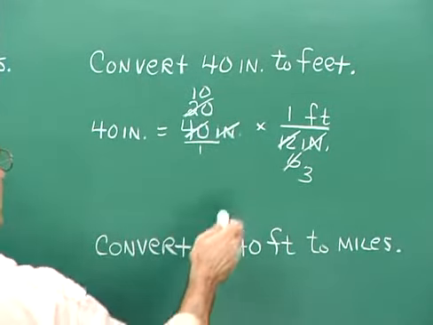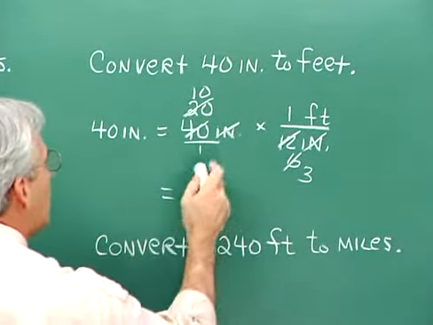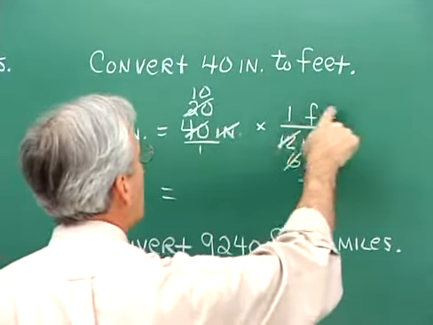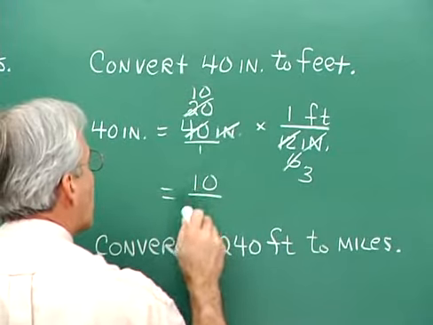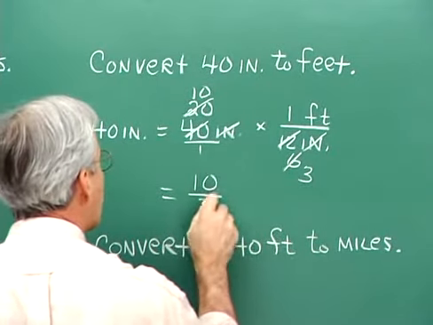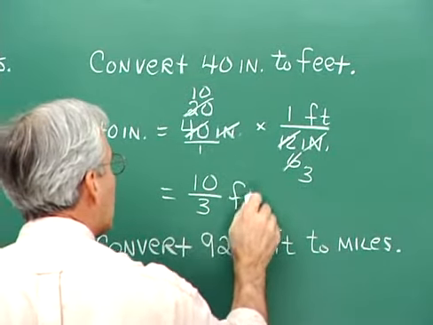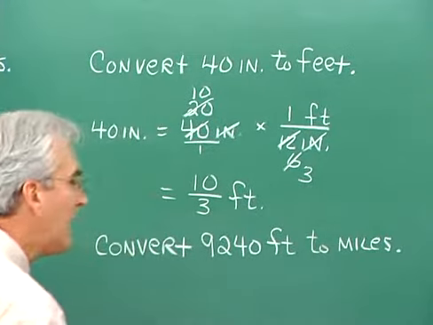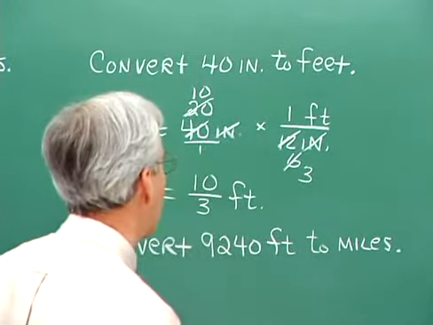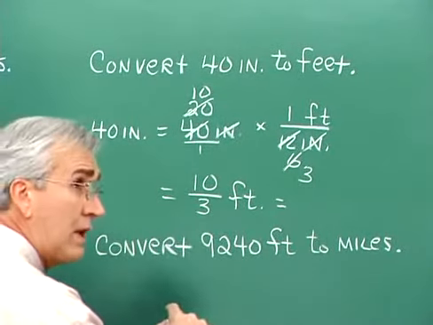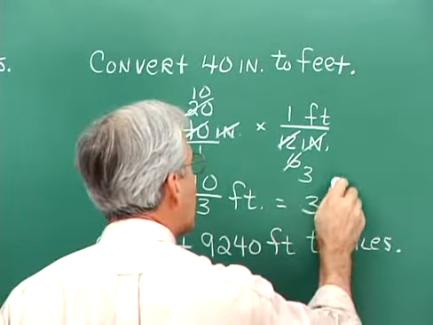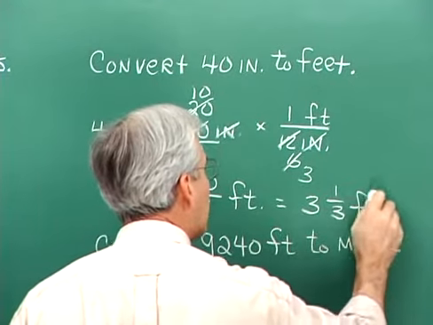And I have, well, gee, it looks kind of convoluted. Let's multiply straight across. 10 times 1 foot is 10 feet. You see, the number part is 10, and the denominator 1 times 3 is 3. So we have 10 over 3 feet. Now, we likely wouldn't leave it like this as an improper fraction. We would go ahead and make this a mixed number. 3 into 10 goes 3 with 1 left over. So this becomes 3 1/3 feet.